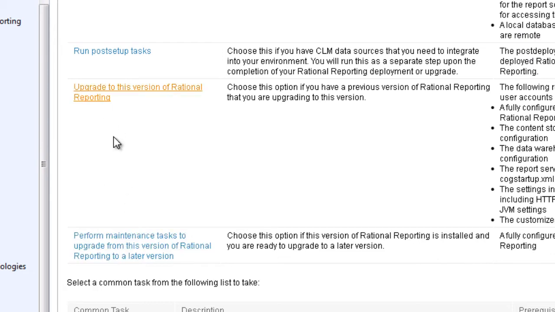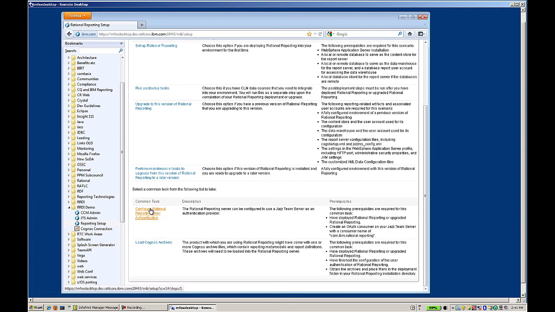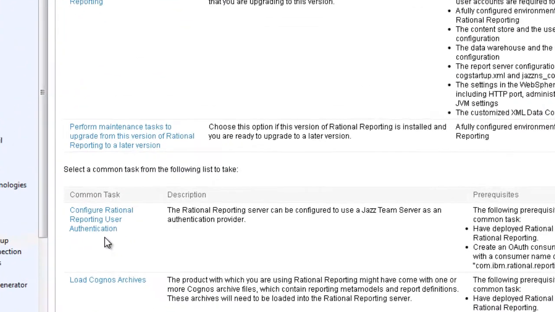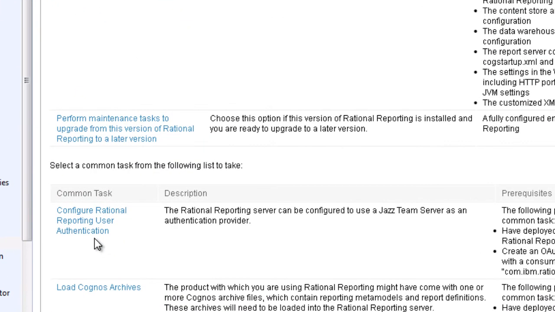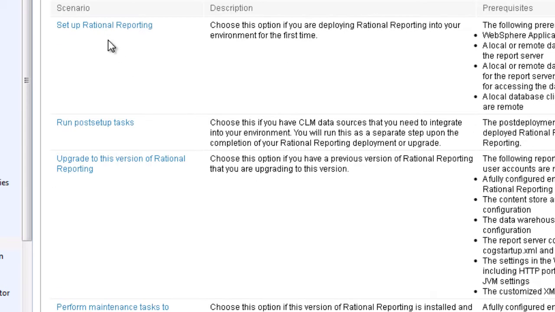Some upgrade-related scenarios, and then also some what we call common tasks, which are things that you might want to do not part of a scenario, which typically has a sequence of steps to it, but just an individual task, and we'll be using this load Cognos archives task later on. But anyway, let's start up the setup rational reporting.